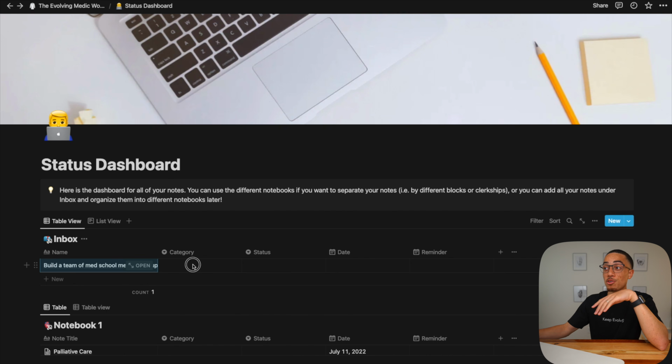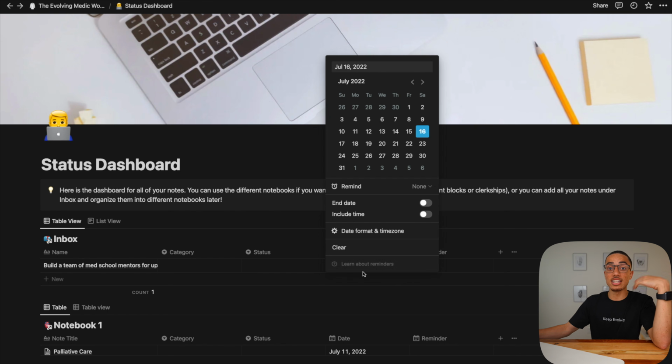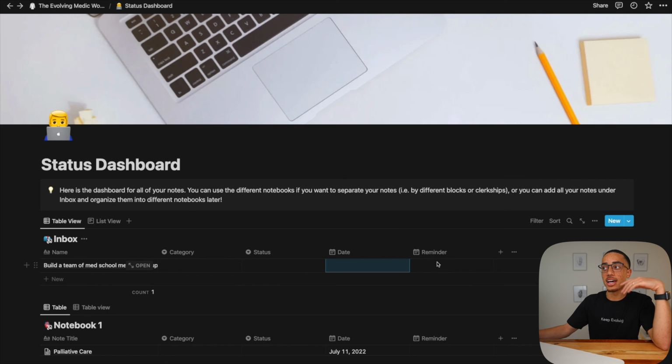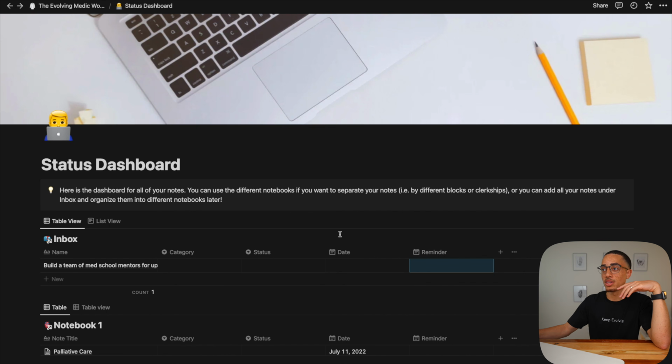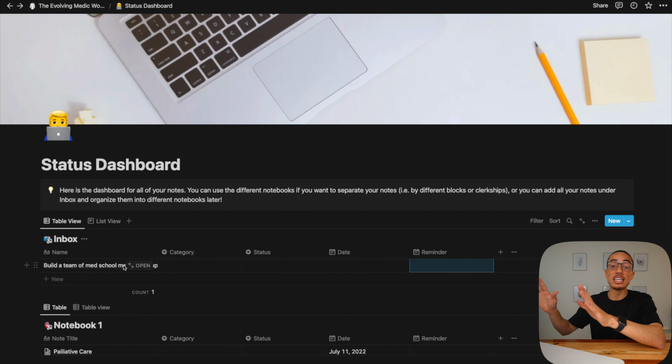You can categorize things if you want to make it easier for yourself to find them. You can choose statuses for things as well, like is it open, urgent, archived, the date that you wrote the note, or the date that something related to the note is due. If something is due, you can also choose a date to be reminded about something that's in that note. But a lot of the times for these spur of the moment notes, what I do is I just grab my phone and type something in randomly and leave it there, and sometimes I get around to it, sometimes I don't.